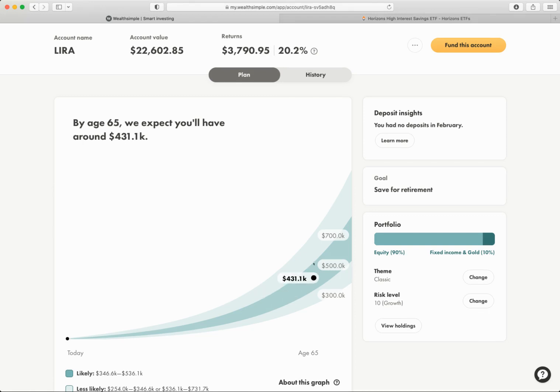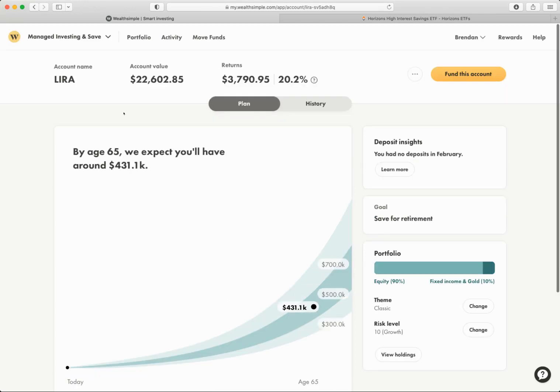So yeah, pretty satisfied with this. Even if I kept this account till 70, it'd be worth over $600,000, and then I have all my other money that I'd be using in retirement. This pension, again, is like an $18,000 pension from the job when I was like 22 or something. I think this is like a year and a half worth of employment at that company. And it's going to do pretty well. So pretty impressed with that.